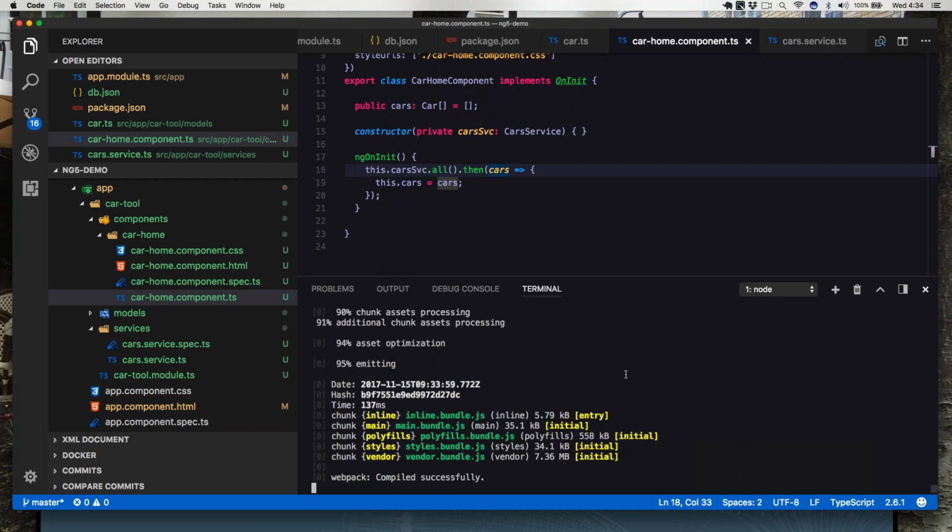But I've found sometimes with the CLI that if I add stuff and I don't restart the CLI, sometimes it doesn't pick it up. So just my force of habit is I use one terminal window. I want to add something with ng g, ng generate component. I stop the CLI, add the component, then restart it. But if I'm just editing a component that already exists, I don't have to restart it.